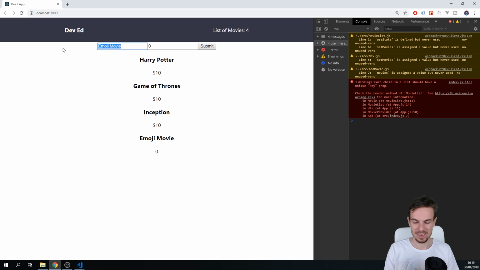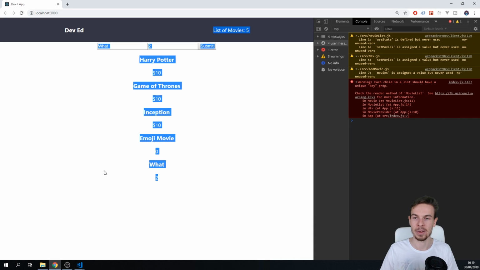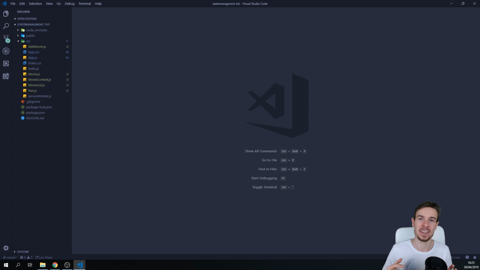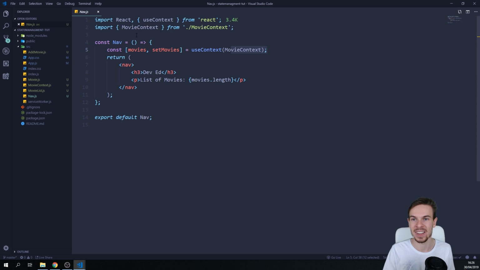And as you can see, we can just create whatever we want, and we have access to the state everywhere in our application. The downside of this context API that we're using is that it's really good if we want to just render out information. Maybe I just want to render out the number like we did in our cart here. So I just imported everything into the nav here and I just displayed it on the screen. So it's really good for that.